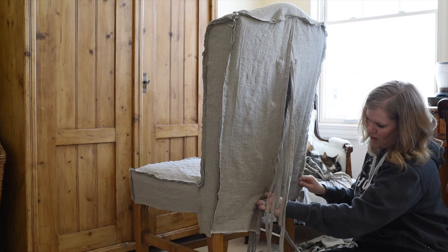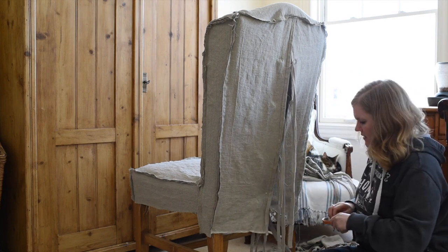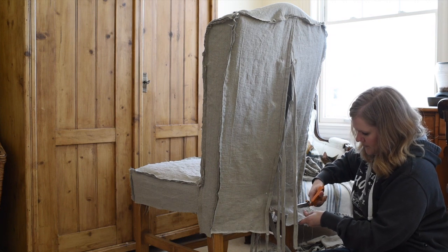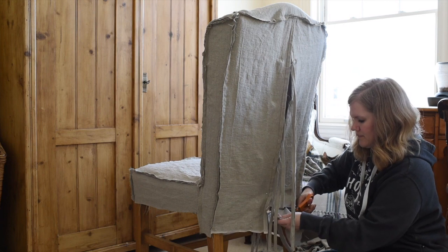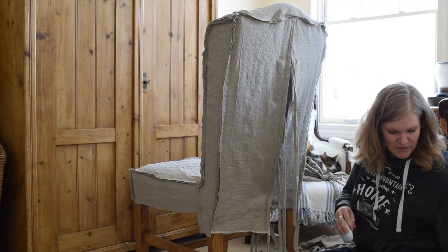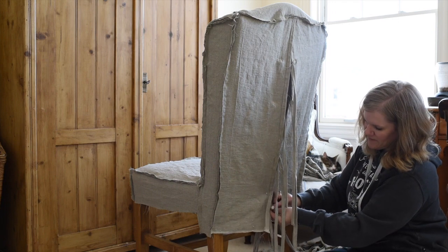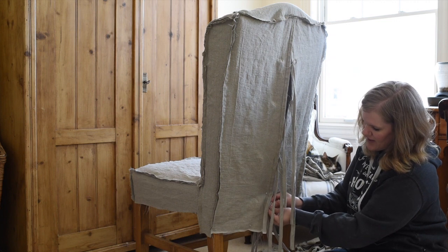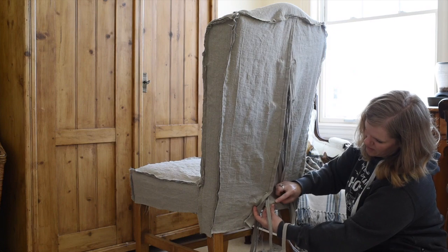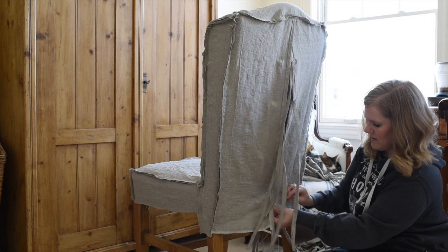So remember, we've got to have the raw edges going in the right direction. If you have, like I do, some of this bulk here, you can just kind of cut it off. It really helps. This is not my good pair of scissors, so I need to figure out where those are. And what I've done is I've left a little bit of extra, and I'm going to turn that under so that it will be on the inside. So I'll pin that.